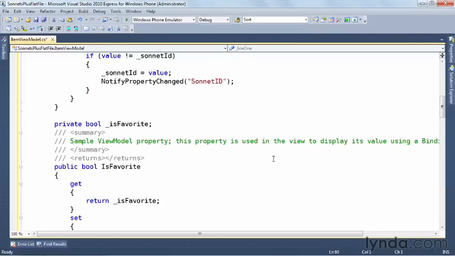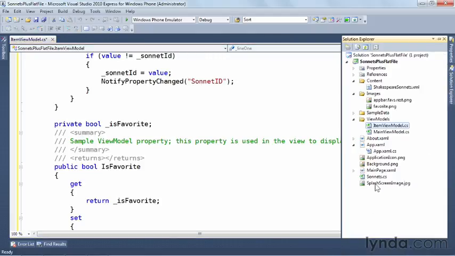So we've now taken our basic structure, we've added a class, Sonnets.cs, to hold the data for our XML file. We've made some changes to the App.xaml.cs to initialize the XML file from the Shakespeare Sonnets XML on a one-time basis. And we've made changes to the main view model and the item view model in order to support two lists in the main view model and in order to support the additional properties we need for the item view model, namely the SonnetID and the IsFavorite property. I think we're ready to go. Let's go on now and build the details page and get ready to make this app save our favorites.